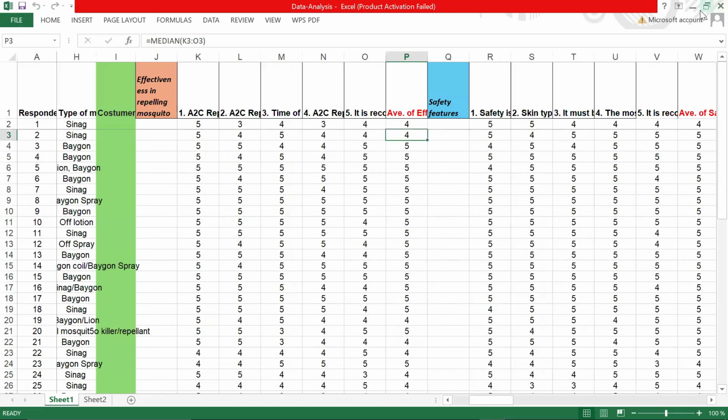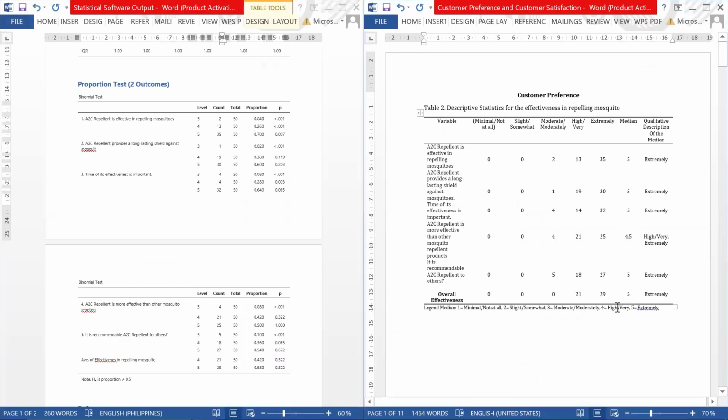Okay, so that is how the median works. Then we have here extremely 29. If you total this one, it should be a total of 50. So we have 21 plus 29, that's 50. And you also total this one, it should be 50 over here, 50, 50, 50, 50, unless there is missing data or respondents who did not answer the specific questions.